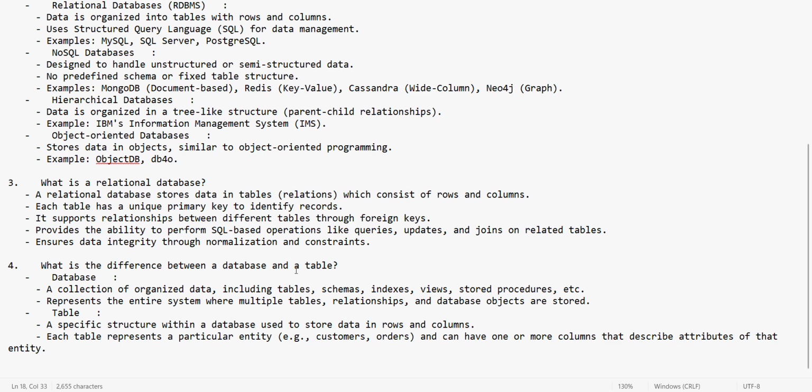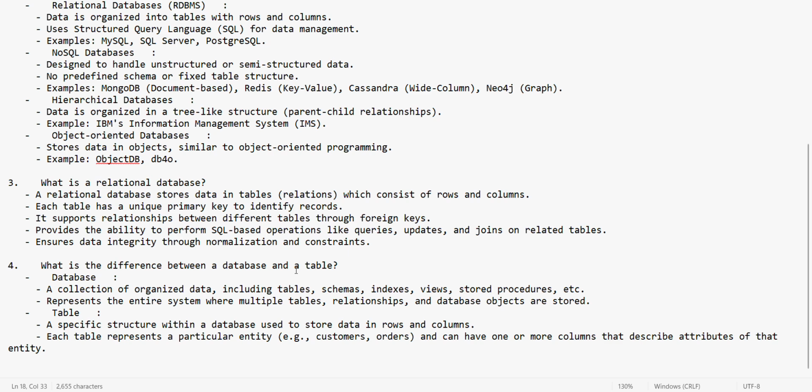A table is contained within a database, correct? Not only tables, it will also contain schemas, indexes, views, stored procedures, and everything else. And the table particularly consists of rows and columns.